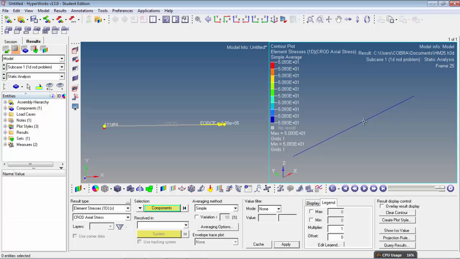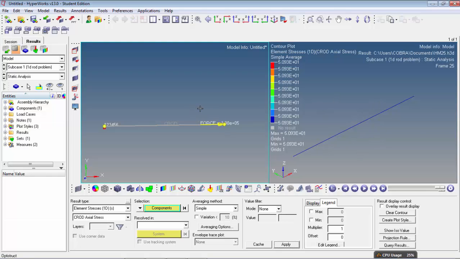So it is always advisable to compare your result with the analytical or practical behavior of your body, because the results in FEM mainly depend upon the applied boundary conditions, and the results may vary. So don't go behind the colors or blindly rely on the FEM or FEA results. First you have to validate your result to check whether the proper boundary conditions and loadings are applied.